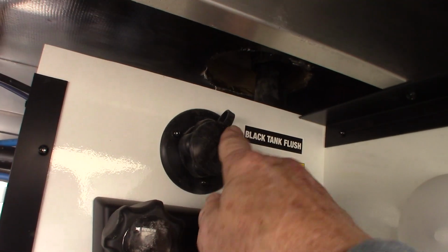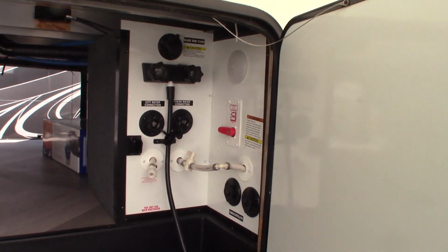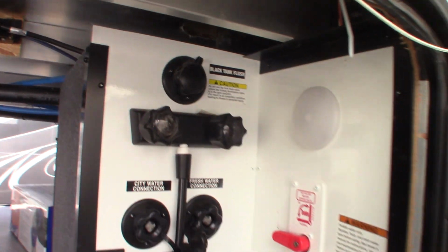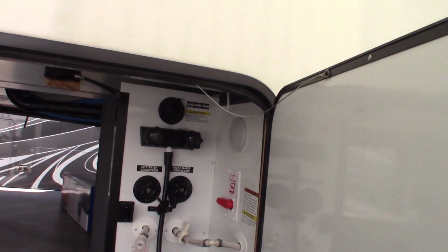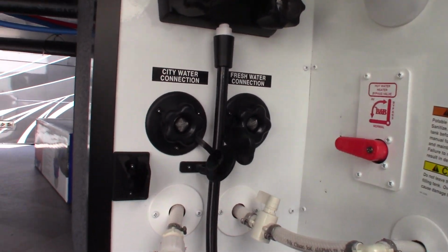This is a black tank flush here. After you dump the black tank, which is toilet water and waste, of course you can flush it out at the dump station by hooking the hose up here, turning it on, and letting the water flush it out and clean off the sensors, that sort of thing. But you want to leave the dump valve open to do that. You don't want too much pressure to build up.